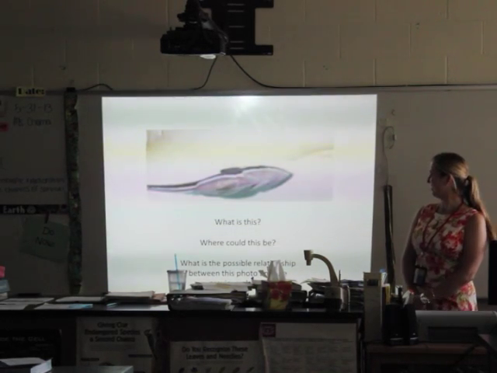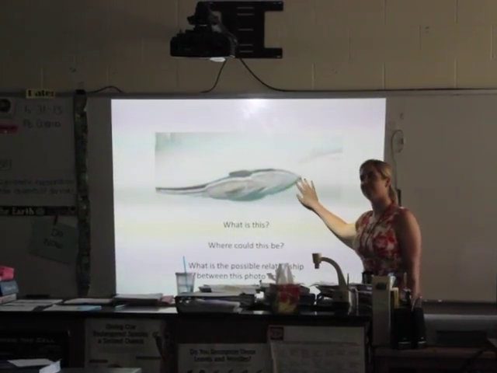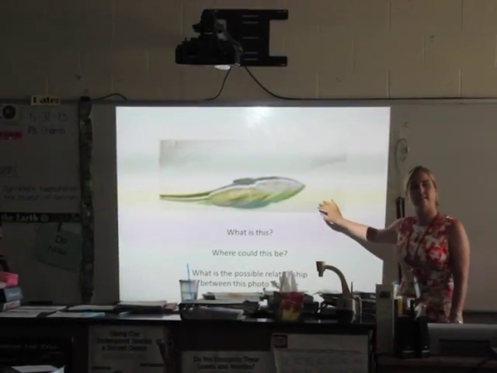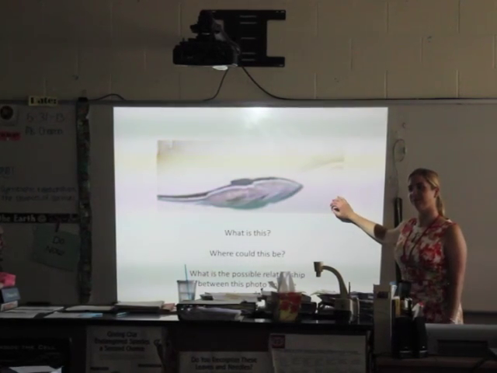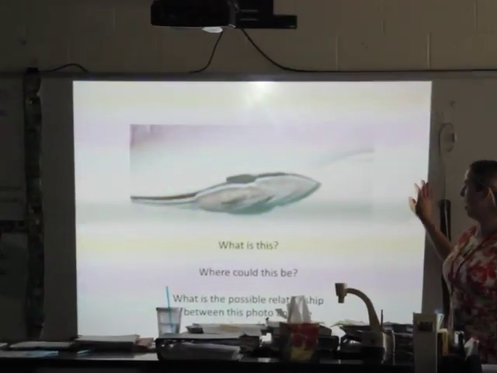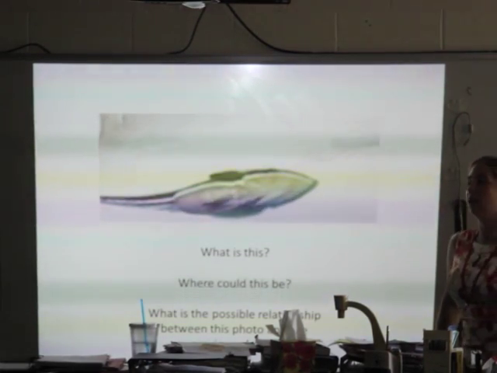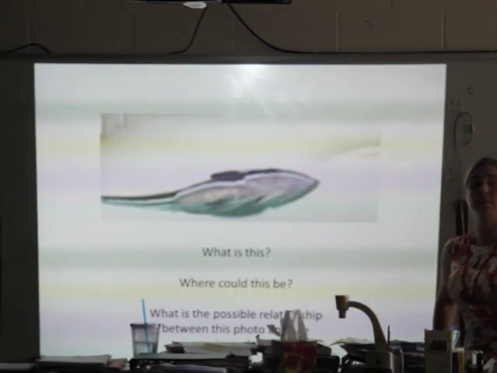So what is this? Eel. What is that? A ray fish. Stingray. Okay, could be a stingray. What else? It looks like that kind of fish. Horseshoe crab. What about the background? It looks like a cloud. Sand. That's on the side of a shark. Okay, so it could be sand, could be the side of a shark.